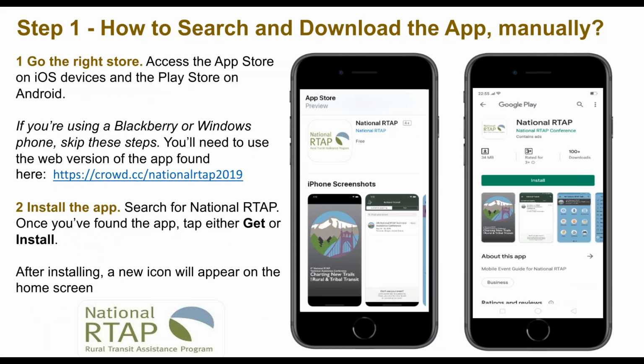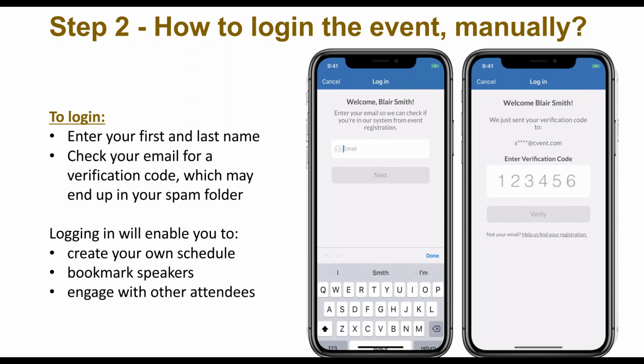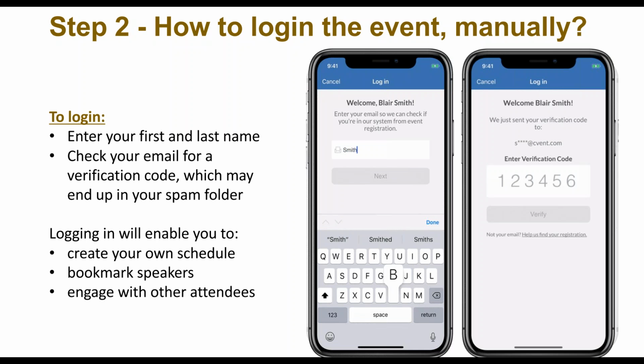So that being said, should you not be able to find your invite in your inbox, or it might have got crammed down towards the bottom, feel free to, like I said before, search for the app manually. Upon getting the app, once you install it, you would need to open that app. When open, you would be prompted by a screen that asks you to enter your first name, last name in order to complete the login inside the event. This is a fairly simple, intuitive, and easy to use process.